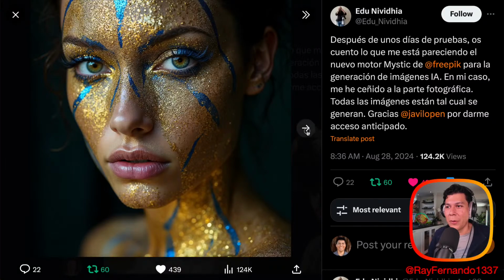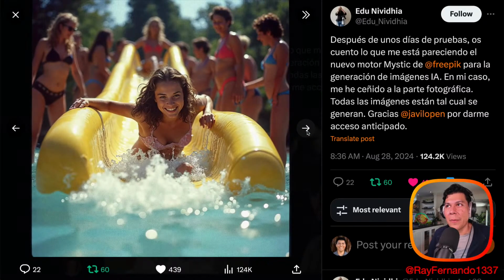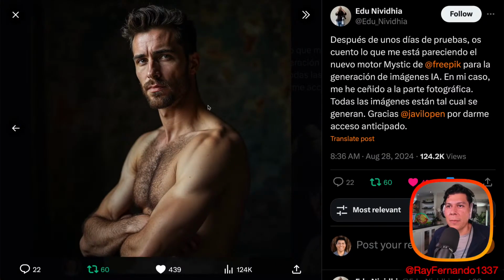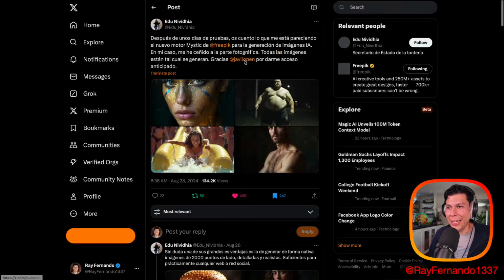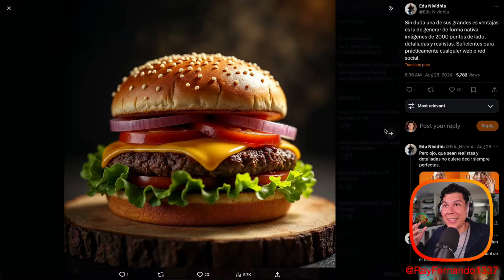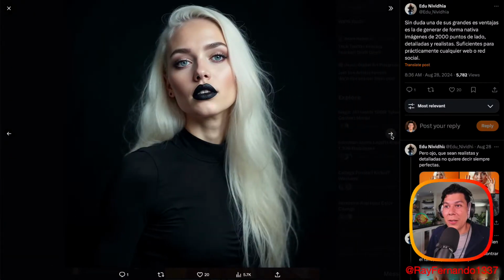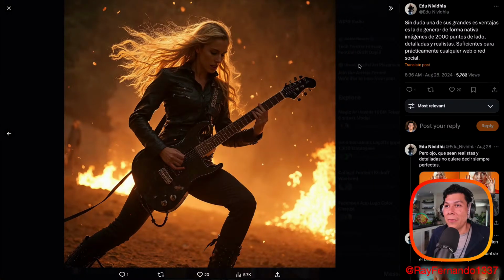So this image here with the details, like these guys. What's really interesting about photographers is they are really good at understanding light and how to position light to make it look so real. If I were to give you this image as a photographer, you would think, hey, thank you for hiring the model for me and taking the shots, because this looks completely real. I don't see any problems with these images. It's so hard to tell that they're AI generated, if you could even believe that. So this is kind of where it's going.